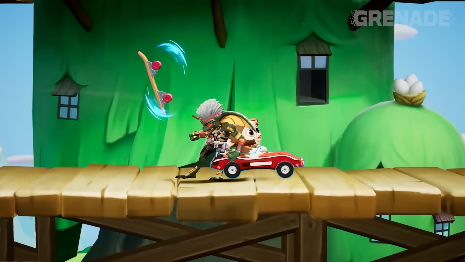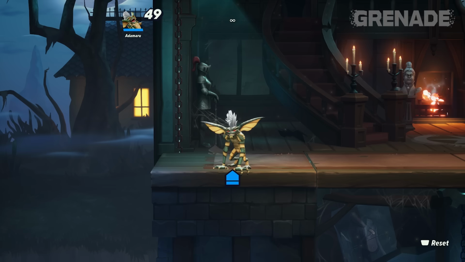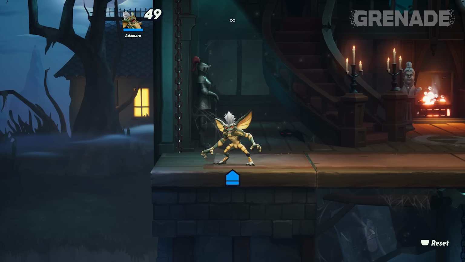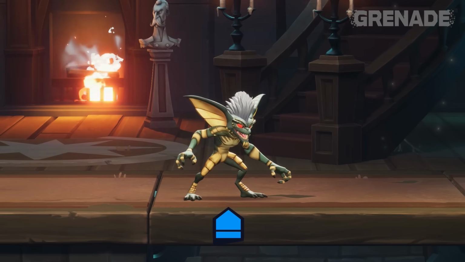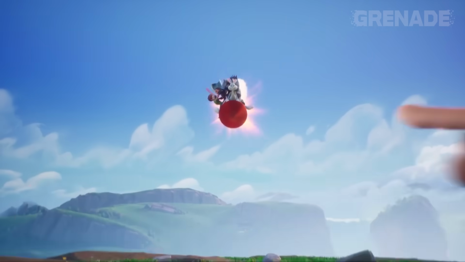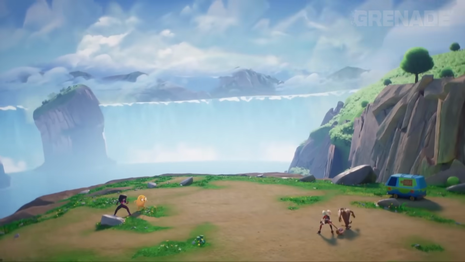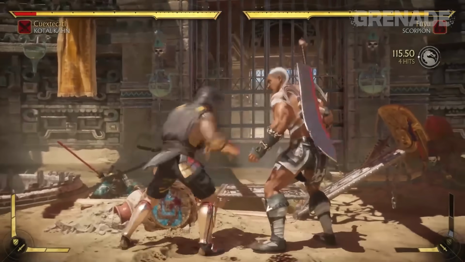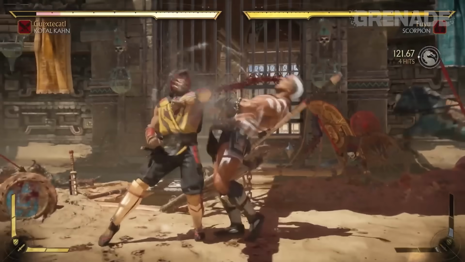And now Stripe has stepped up to claim it for himself. Green, mean, fight machine! Another line feels like a very deliberate tease to another character that has to be coming to MultiVersus sometime in the future. Get over here! Get over here! He has to be talking about Scorpion from Mortal Kombat.